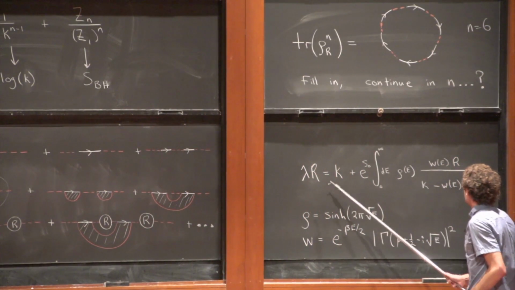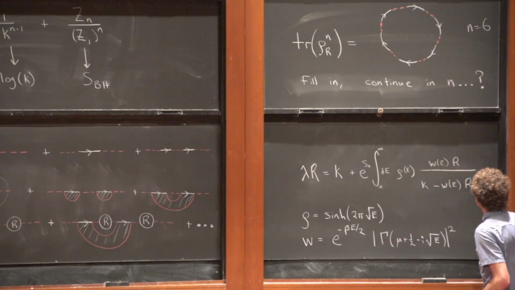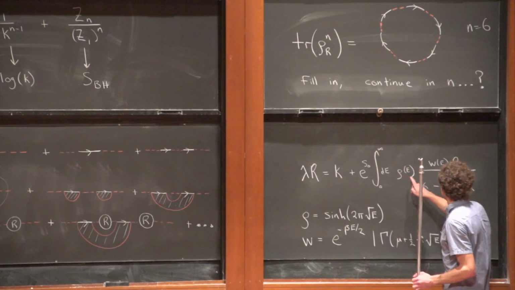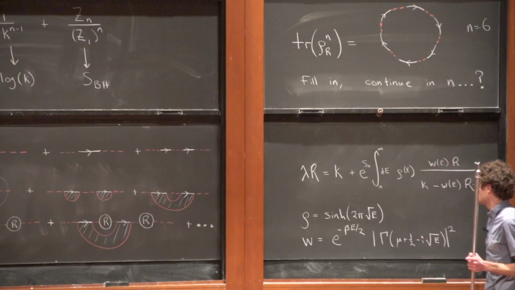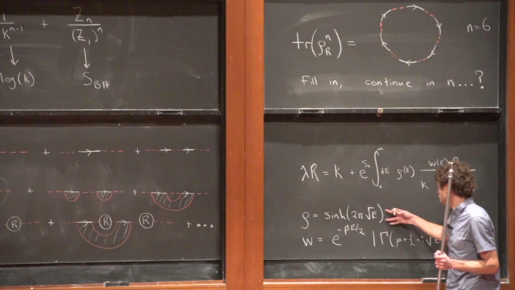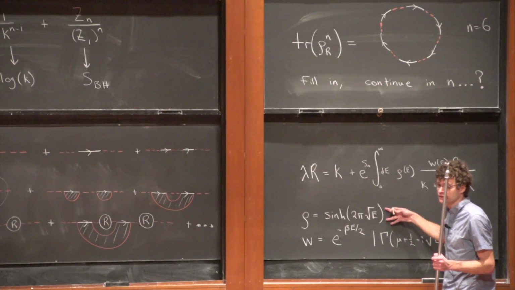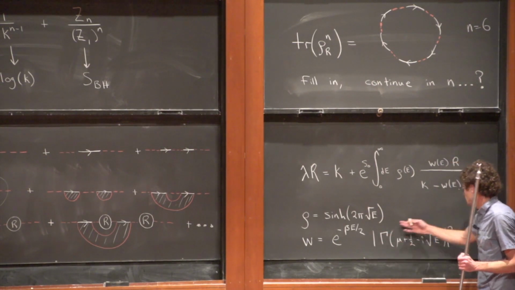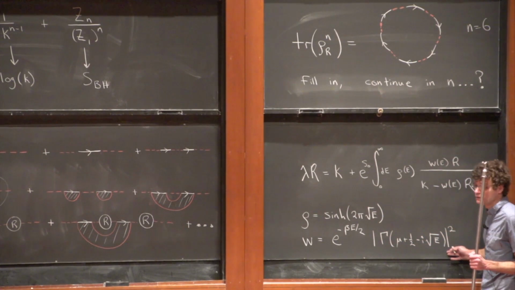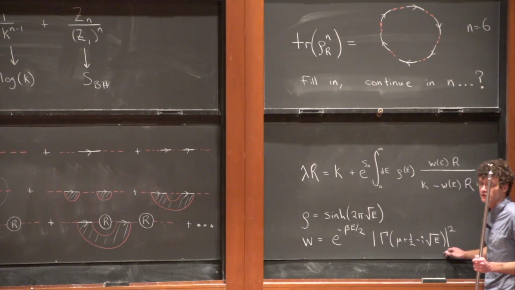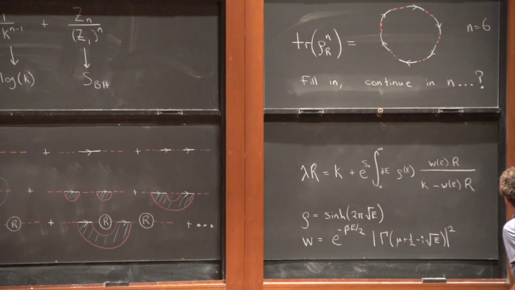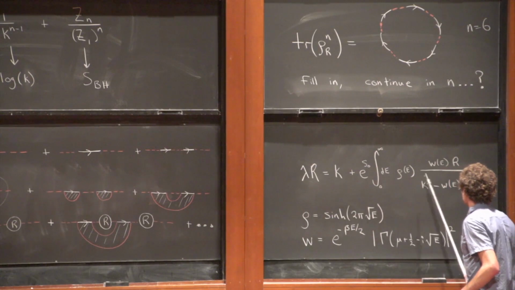That equation is the following. You can see from the form of it that it involved some kind of a geometric series. The functions that appear here, rho of E and W of E, are simple explicit functions. Rho of E is the density of states in JT gravity, and W of E is a type of Boltzmann factor that has been modified by a term related to the brane. In the large mass limit of the brane, it's just a Boltzmann factor. Okay, so this is the equation that determines the resolvent.